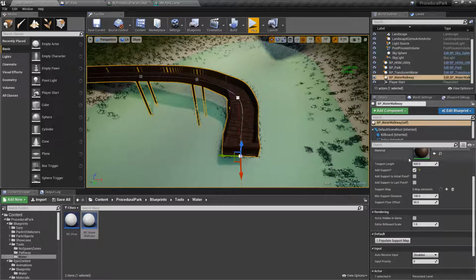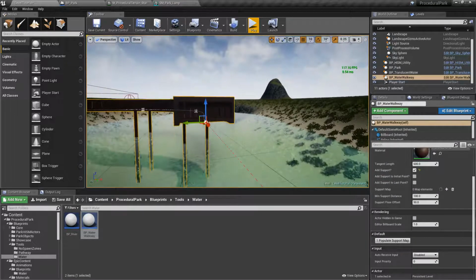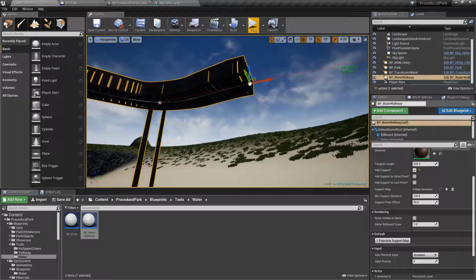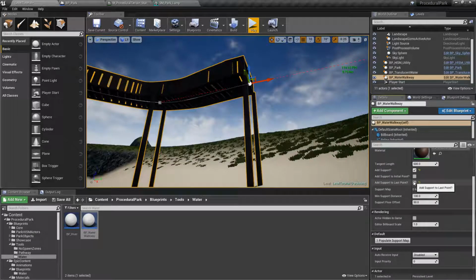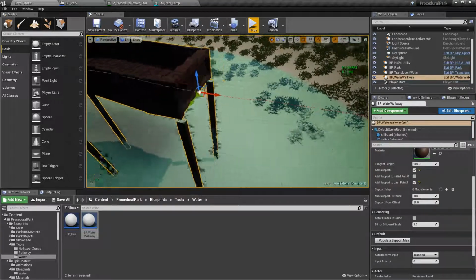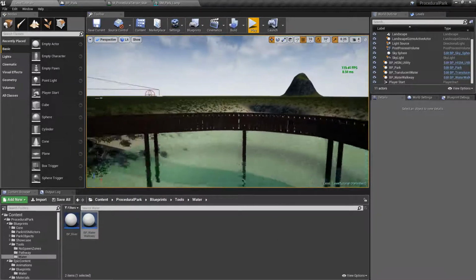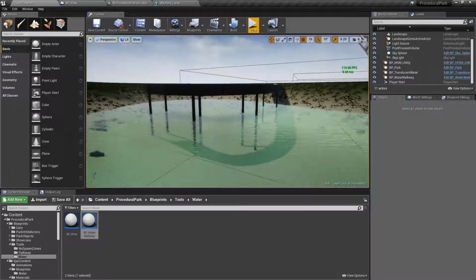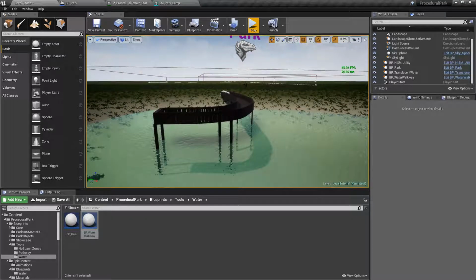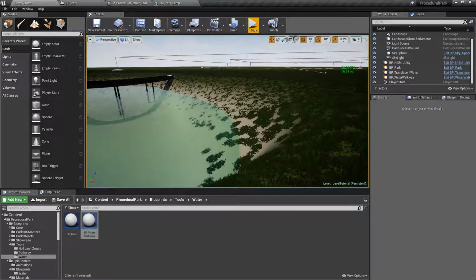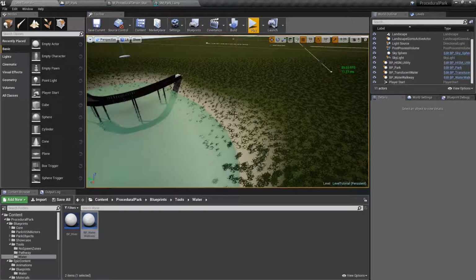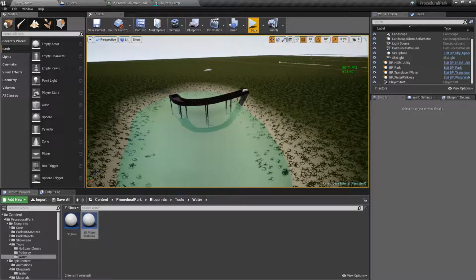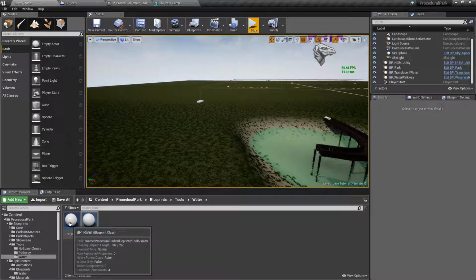You also have the option of adding support at the last point, and the last point is this edge right here. If you click there, notice that now we have support at the edge. Again, very, very simple, but this is a nice little bonus, and you can see it on my sample level, where if you have a lake, you have a few gazebos on the edge, you have a fence covering so people don't fall, and then you have a little walkway that allows you to walk around the lake. All right, and finally, we're gonna have the river VP.